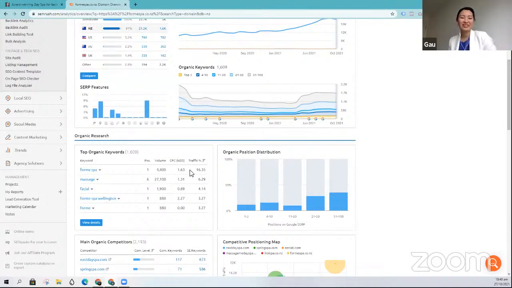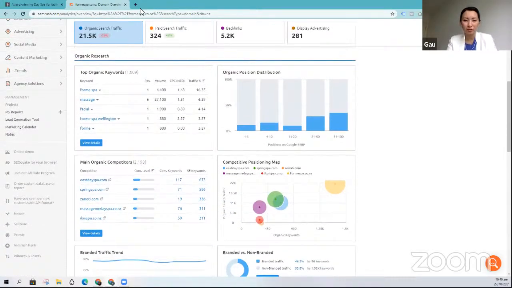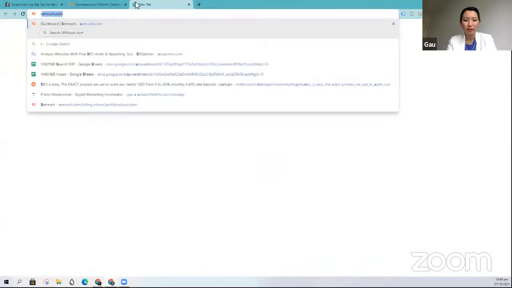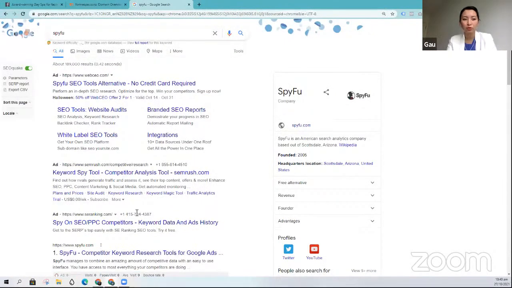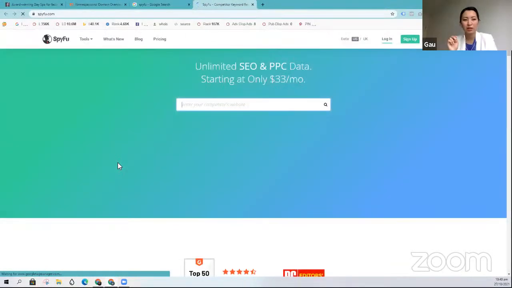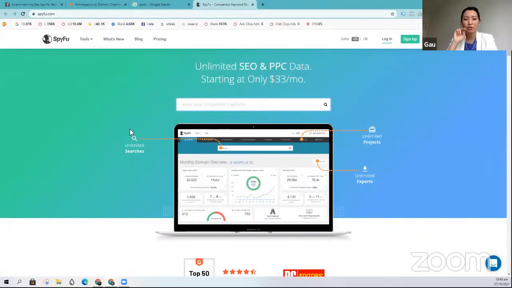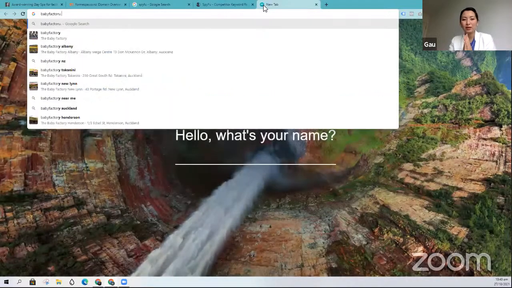One thing I think we do have to mention is one more tool. It's called Spyfu, and I put the link here. Again, it's a competitor keyword research tool, and probably one of the go-to tools. A pro tip for non-professionals: sign up for the free trial, and maybe one week you play with SEMrush and sign up for the free trial.